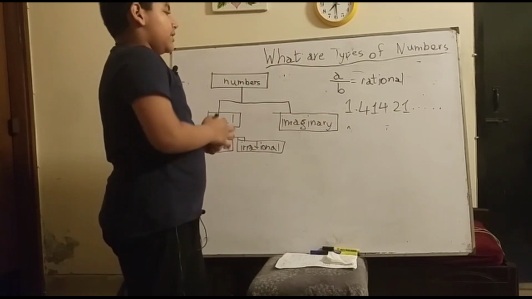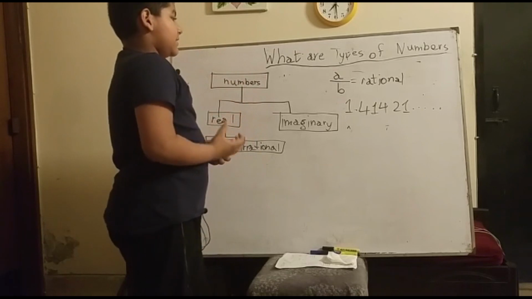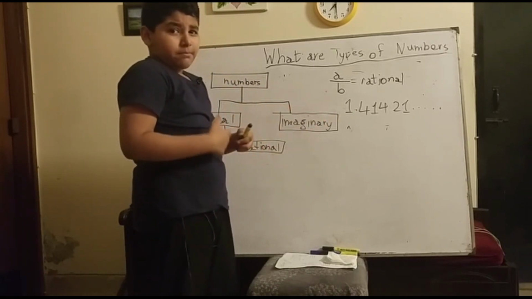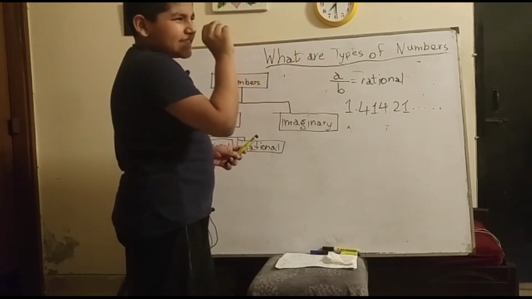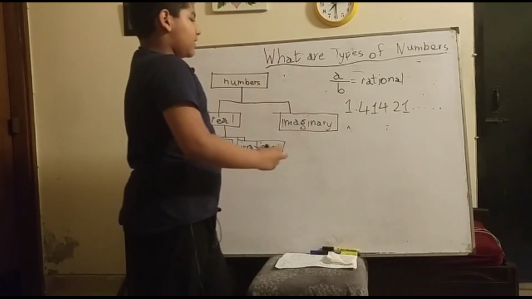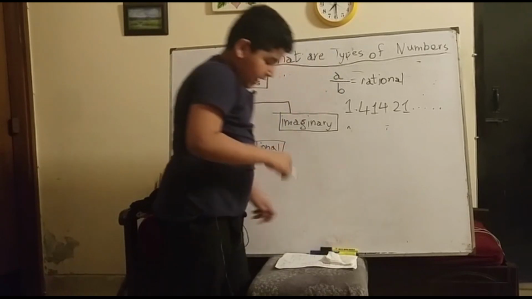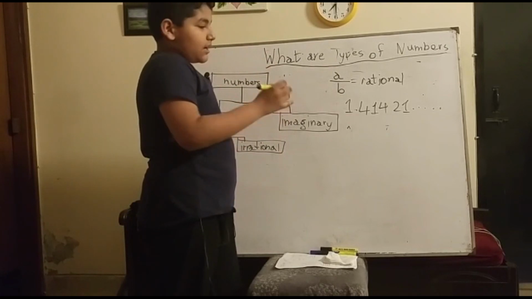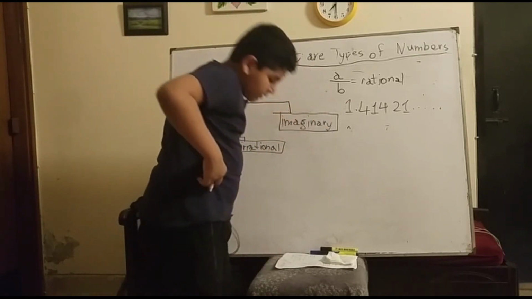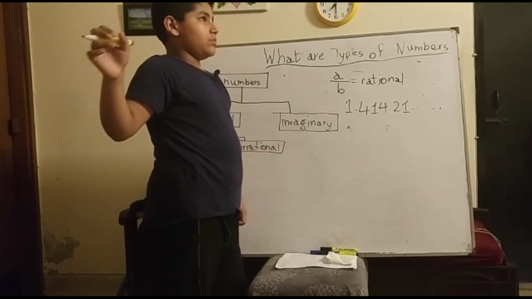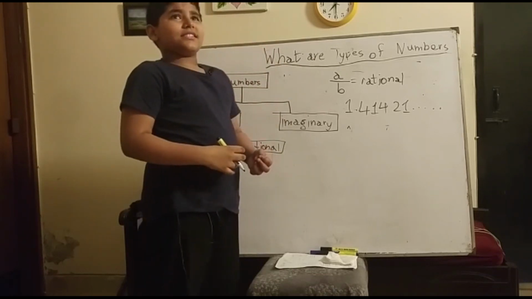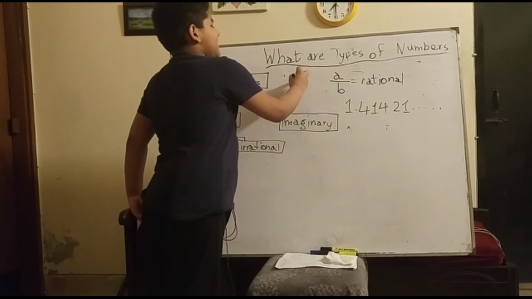Anything that cannot be explained like that, or does not have any pattern, is an irrational number. Now you might be thinking, if this has no pattern and it keeps going on forever, isn't this supposed to be an imaginary number? Because you cannot put a specific place and get an infinitely accurate value, since it goes on forever. Like the square root of 2 can be approximated by 665,857 over 470,832. Okay, that was a lot of numbers, but it's not quite there yet. So isn't this supposed to be an imaginary number, since when you plot a point you don't exactly go there?